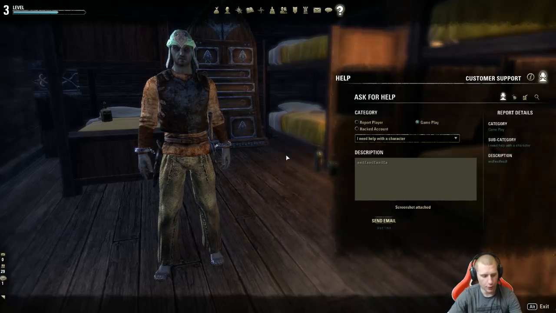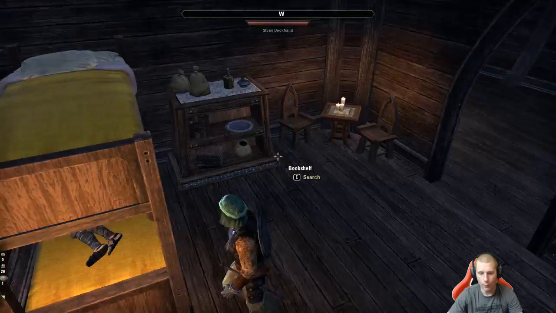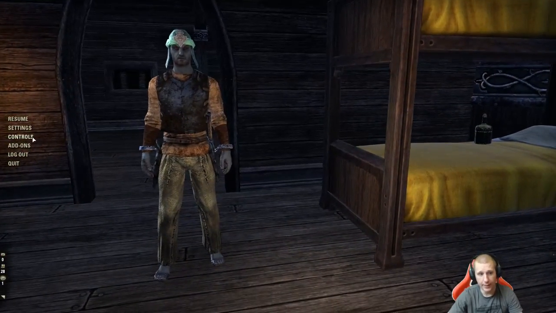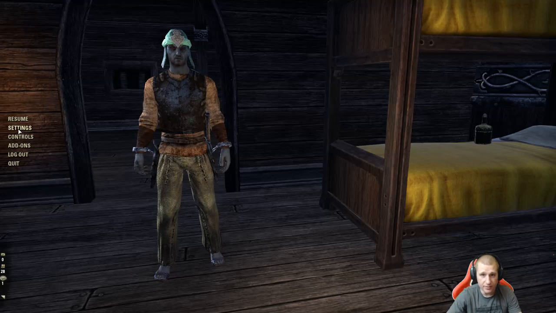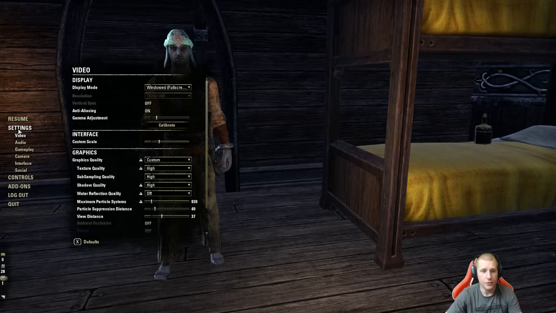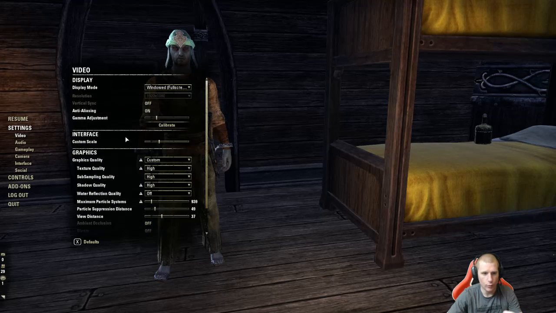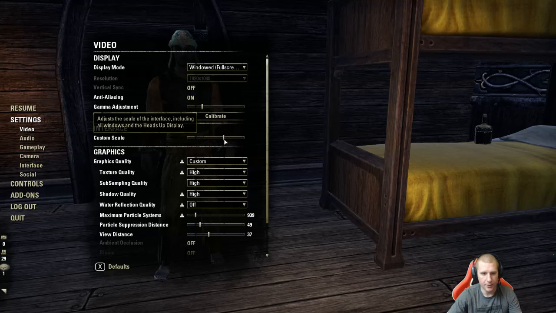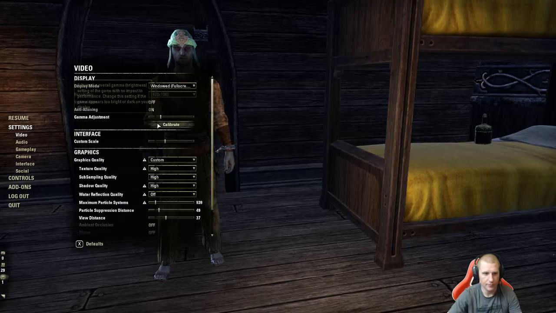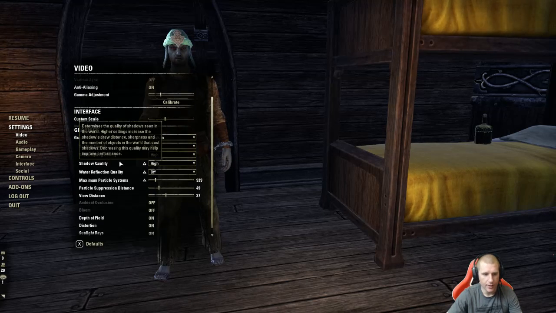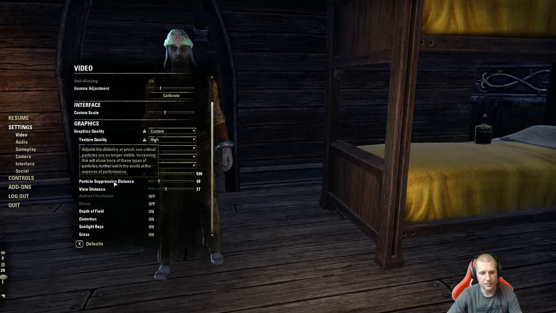There's so much more to UI in this game than what I'm showing you here. A couple things that I like to do in terms of UI when I'm starting a new character is setting some things always on. So you go to settings, video. This is your graphic settings, nothing to do with your gameplay besides how it looks. Custom scale, you can kind of set things up. So if you want a bigger menu, you go to custom scale, and so maybe if you have some vision problems, you can set it there. You got particle distance, so that means like your particle effects on other players.